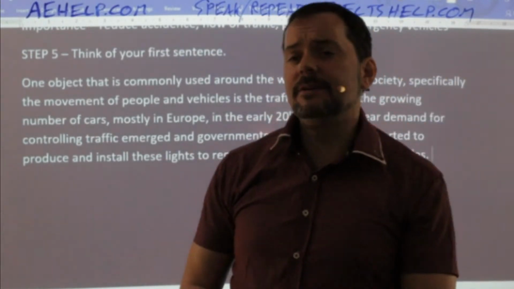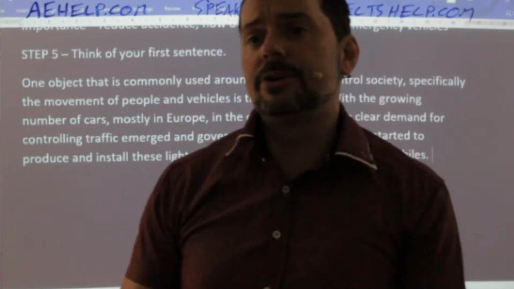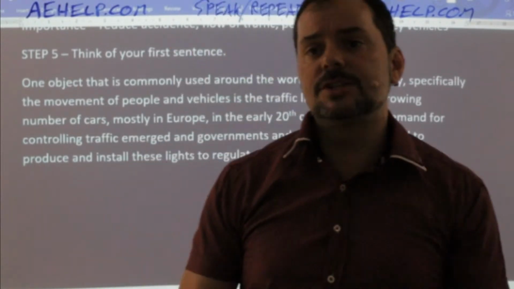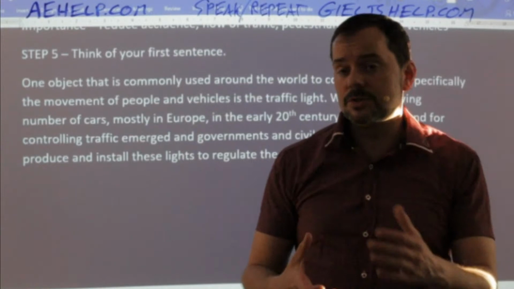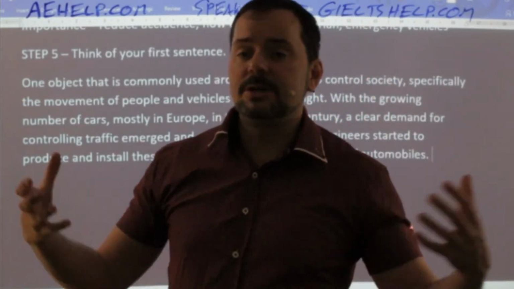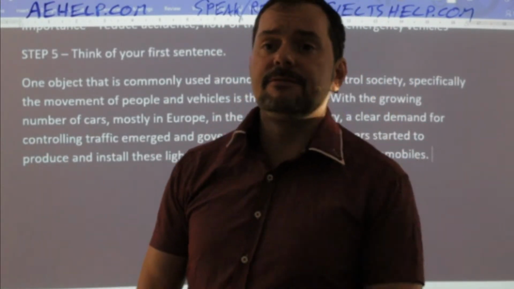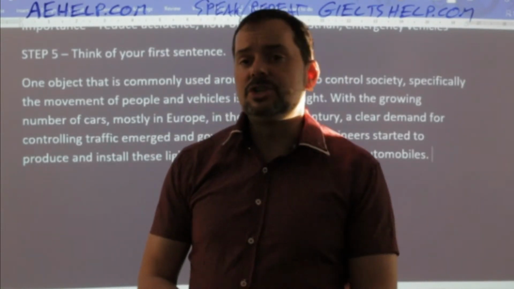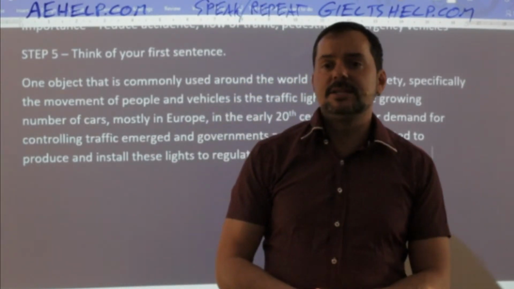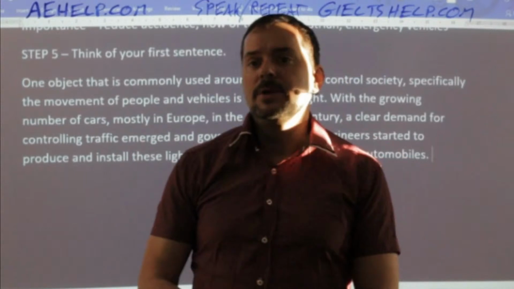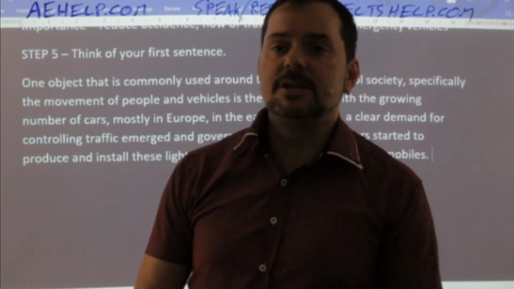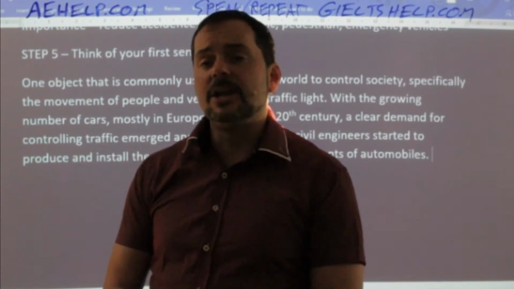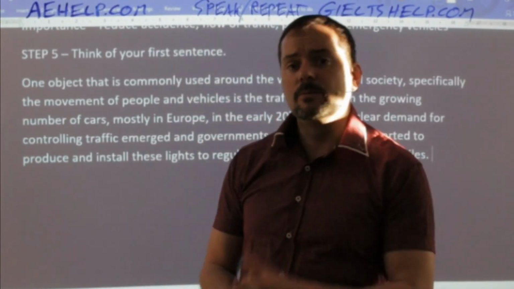Janelle says traffic lights are one of the objects that monitor society, especially cars that are used by millions of people for their work, daily commutes, also for entertainment and going to enjoy life, for trips. Yeah, absolutely, Janelle. It's a good start. Saga says these controllers have emerged in Europe in the 20th century when first cars were produced and used by civilians on the road. Very nice, Saga. Nice writing. Good grammar. Well done.